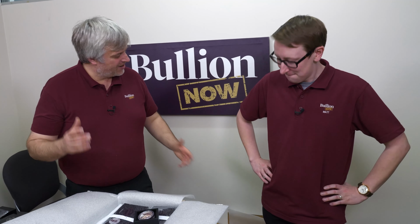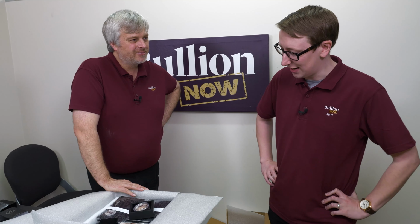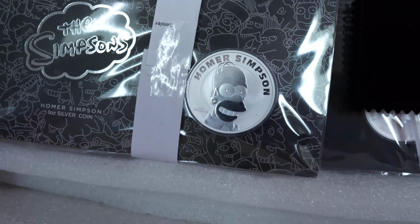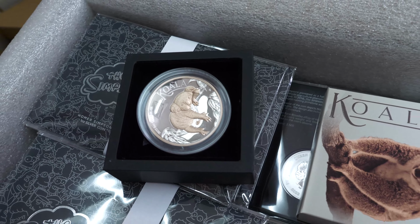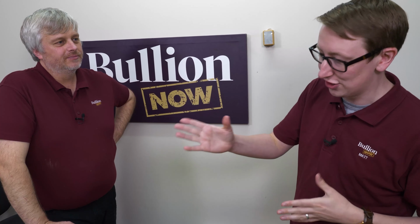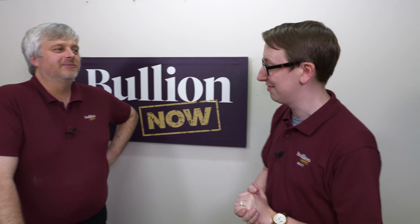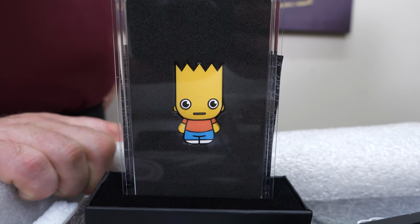Alrighty, which one out of all of those is your favourite for your stack, and which is one that you'd invest in? Favourite for my stack would be Homer, just because I have a few of those Simpsons coins. I don't mind the Homer. Investment, without being financial advice, it would obviously be the Koala, given the performance of the other rose gold gilded 5-ounce coins. It's a bit of a no-brainer. Yeah, I agree. Special mention to the strangest release I've ever seen out of the Perth Mint. Maybe that's going to be its point of difference, just confusing people. That Bart has really thrown me. I can't pick that one. I don't know where I stand with it. Remains to be seen.